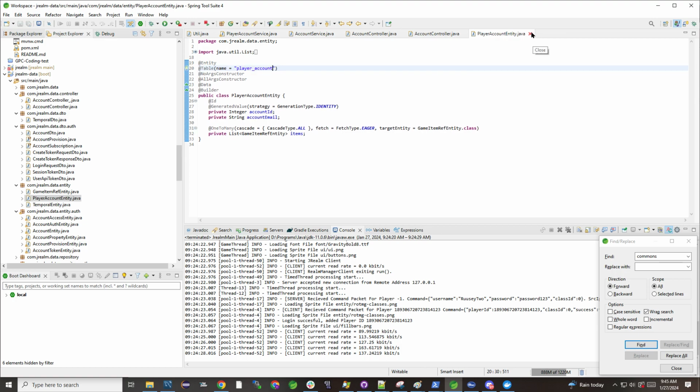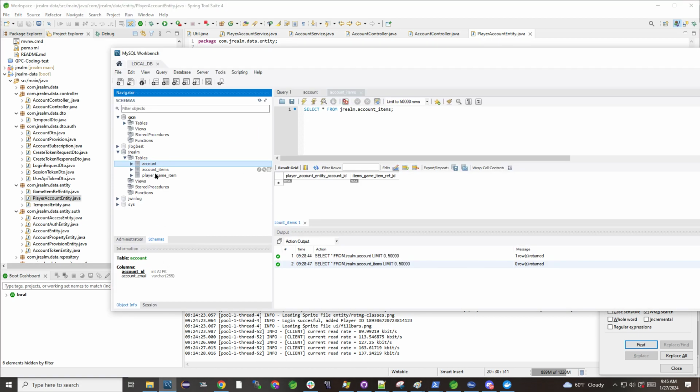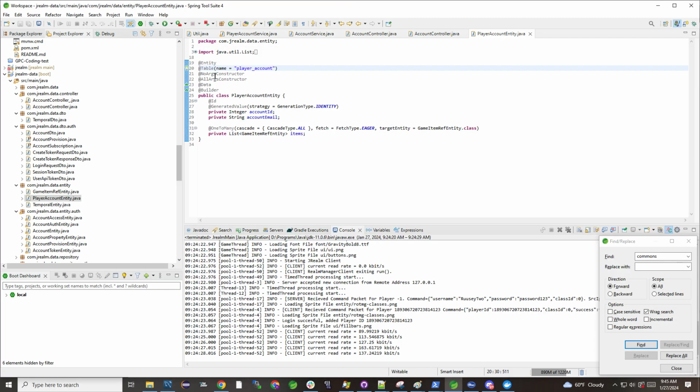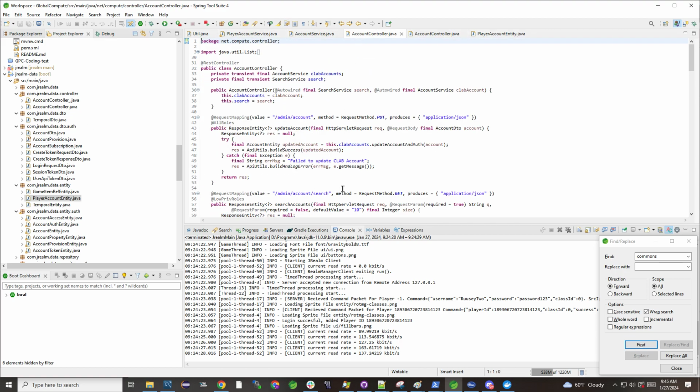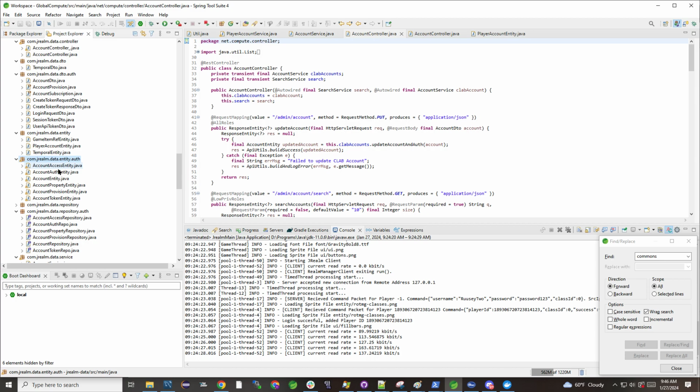Player account and account. Okay, so let's just drop all the tables. Okay, so now when we start this up, we're going to have a bunch of SQL that's run by our ORM that's going to go provision those tables based off the models that I put in entity here.